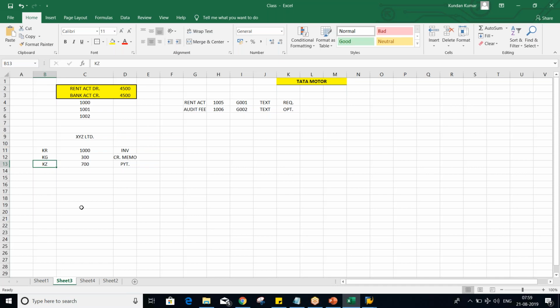So what is the use of document type, guys? Document type determines the type of transaction. With the KR document type, I came to know that this is an invoice. With the KZ document type, I came to know this is a credit memo. With the KZ document type, I came to know this is a payment. Other document types will also come into the picture, right? So with the help of document type we come to know, okay, if we have a normal JV, a general voucher, that is going to be posted against the SA document type.